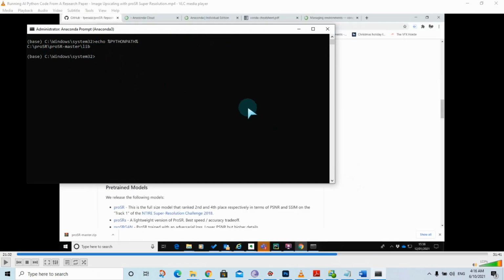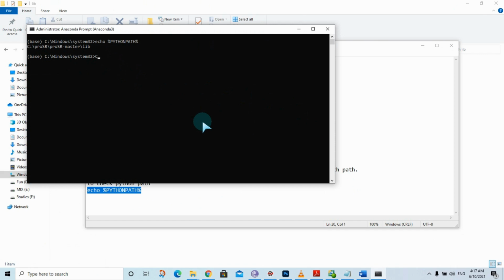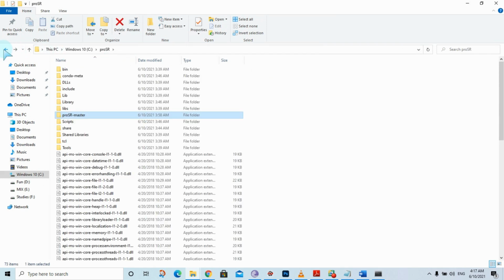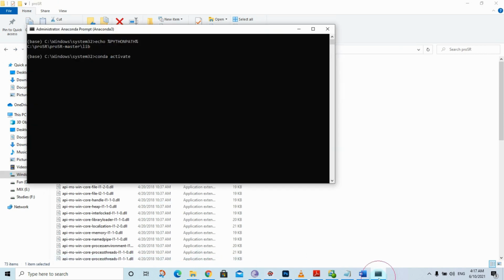Now this is the normal environment, so you need to activate your created environment again. Conda activate and copy your created environment path and paste it here.